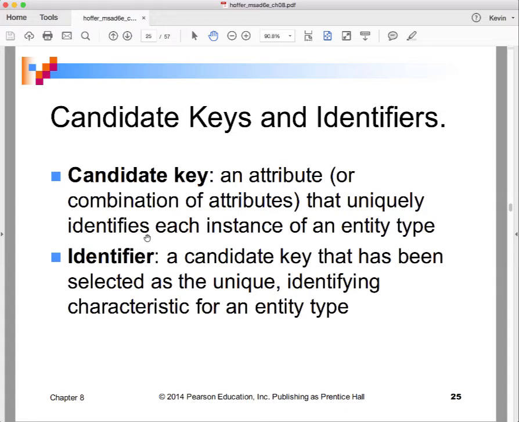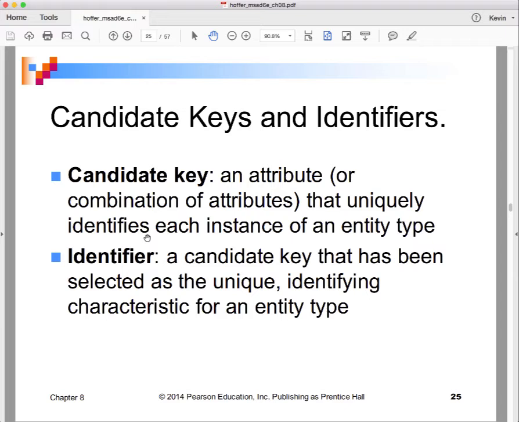And a candidate key is really any attribute that could uniquely identify instances. And the identifier that we pick is the one that we pick as the official one. The classic case of this is, say, for students. We could use social security number. In fact, that's the thing we collect at the university.